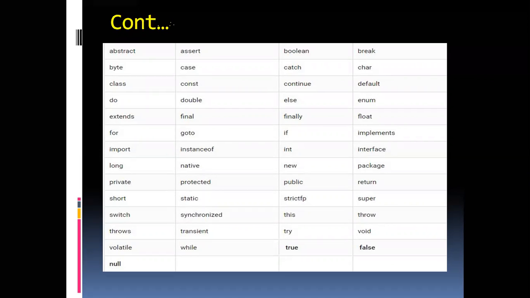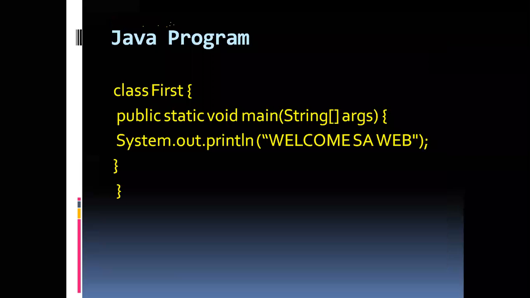Then there are keywords depending on return types, packages, interfaces, new, strictfp, super, throw and throws. These are the different things that will be there. These are the total keywords, and they cannot be used as names, because they are already predefined words in our Java compiler. Everything has its own meaning. That is the reason keywords cannot be used as identifiers. This is the rule for identifiers and keywords.